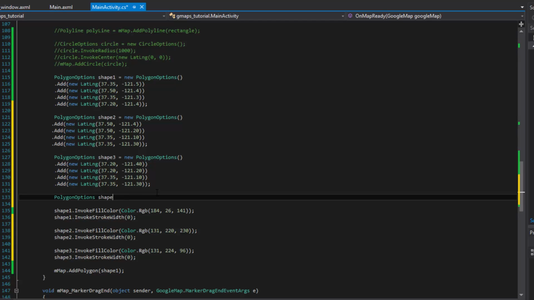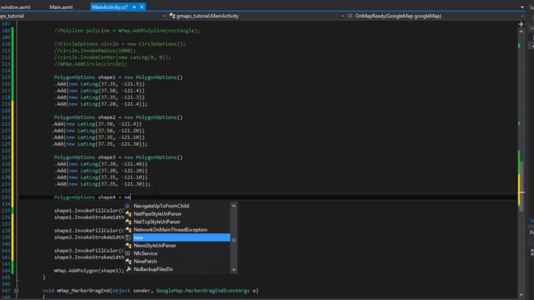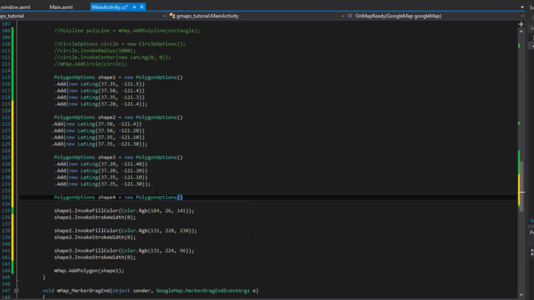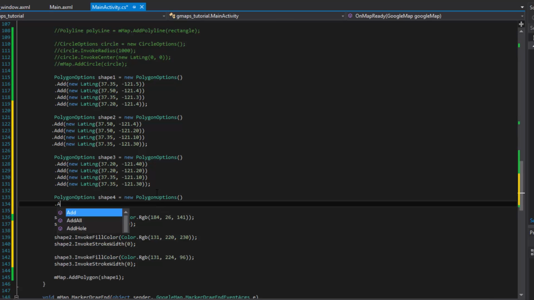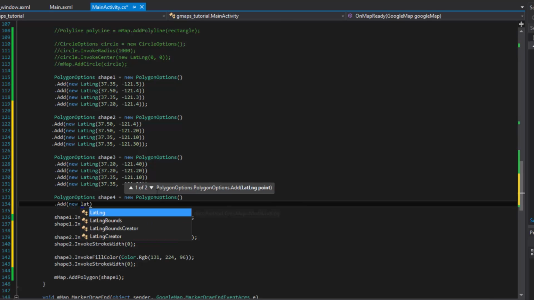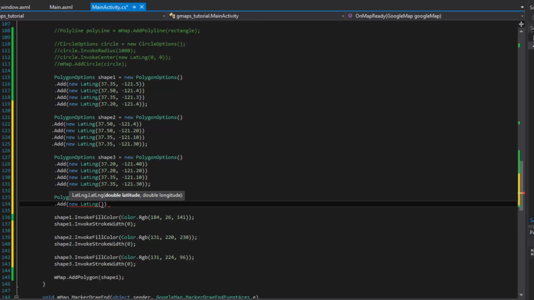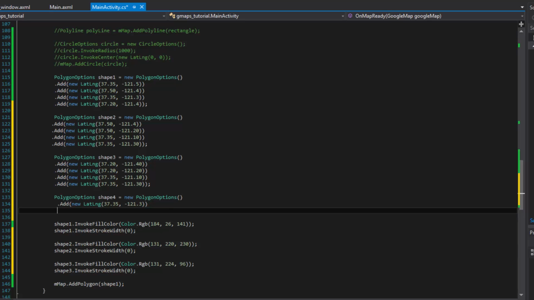I'm like, okay, it's going to be that exact same point. Okay, that's the very center of this logo. So we'll do new lat long, and like I said, it's going to just be the 3rd shape of the 3rd coordinate of the first shape. Okay, so we look at it again.